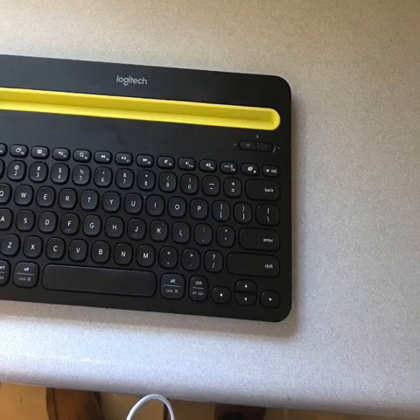This makes my iPhone so much more productive. I can type out notes, write emails, surf the internet, make Facebook posts, and even use this in iMovie when editing videos. For the price point of about $38 to $40, you really can't go wrong with this keyboard. It comes with batteries pre-installed — they're just AAAs, but it's a plus that they come included. I like the fact that you can pair this keyboard with three devices, and it's not just limited to Android or Apple — you can even pair it with a Windows machine.